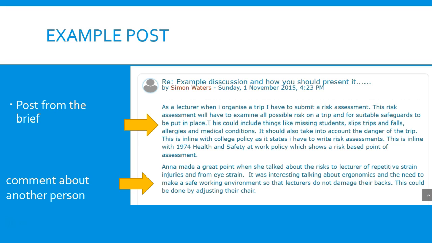It's worth definitely having a look at the second bit, so you need to make sure you comment from someone else. So for example, if I was writing and Dave made a comment, I shouldn't be able to make it. I should basically say what I've learned from him and post it in the same post. That way it's telling me as an assessor I haven't just looked at one thing, I've looked at the whole. And that's what you want to do. We want you to look at everything, but we want to say that you've learned from other people. So basically, this is my contribution in the group. So by commenting about another person, it's saying I have learned this from X, Y, and Z.